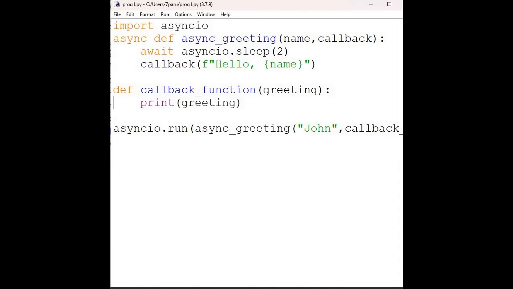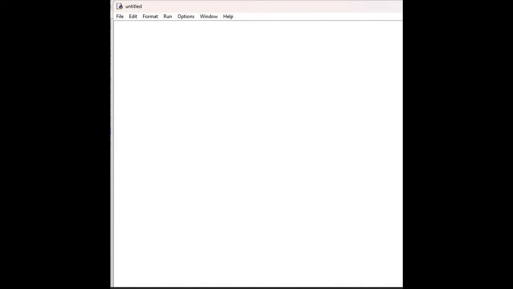The observer pattern usually allows an object to notify its observers when its state changes. So the observer is the dependent. Whenever the state changes, the dependent will know that the state has changed, and because it depends on the object, it will also change, right? So callbacks can be used to notify observers of state changes, right? And for that, we need to work with classes. Now, if you are new to classes, again, go back to previous videos, because I've already created a video on classes as well.